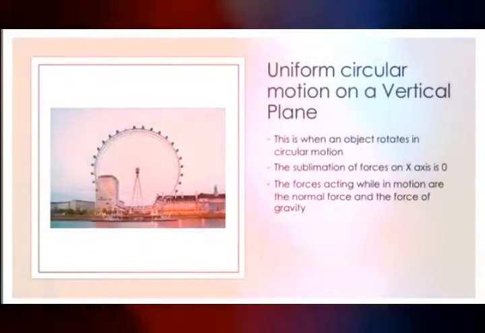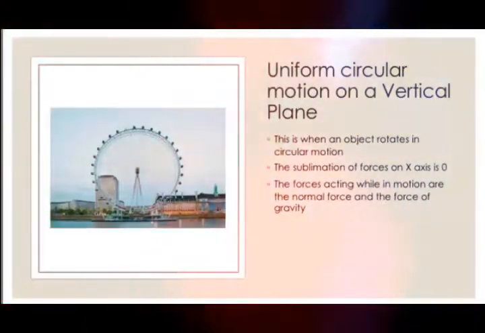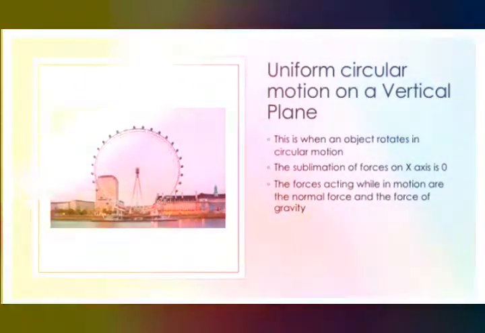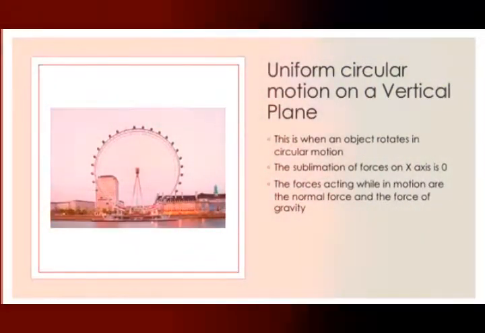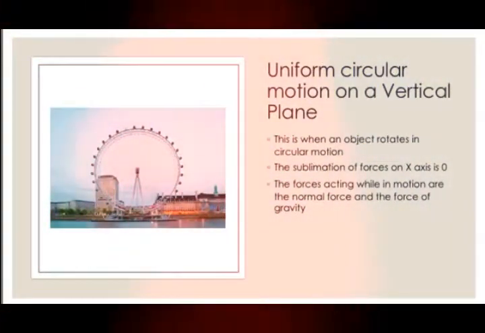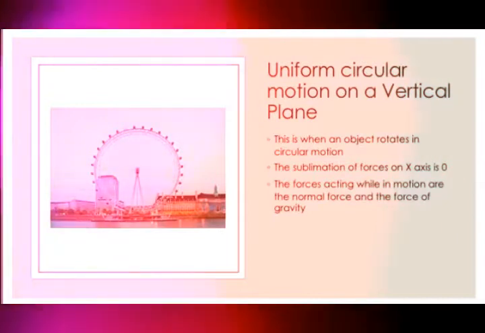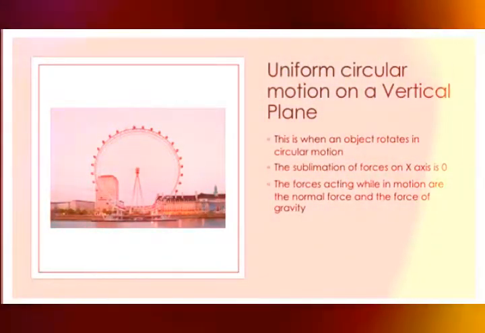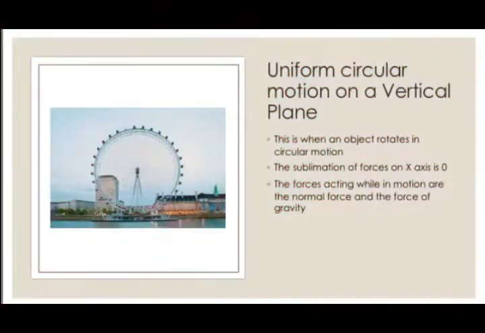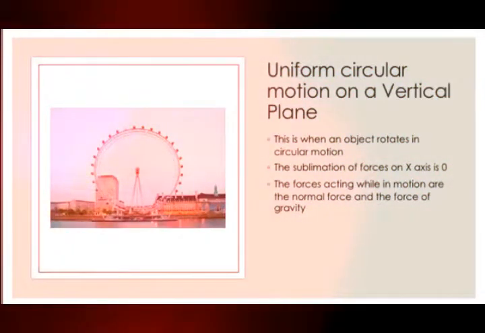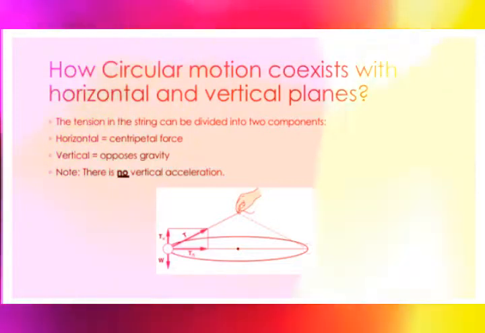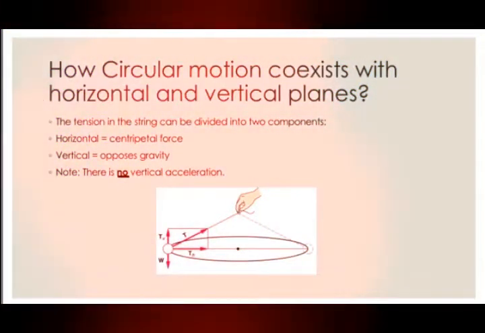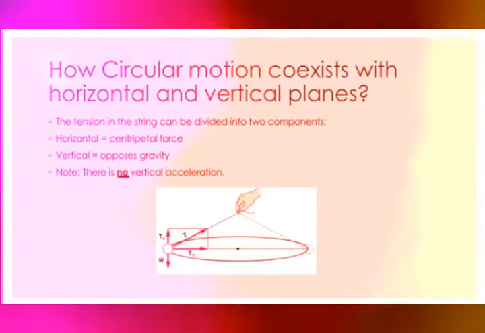As you've seen in the video, I've explained how uniform circular motion is valid in vertical planes, and I discussed how the sum of forces on the x-axis is 0, and the forces acting on an object on the y-axis are the force of gravity and the normal force of the object. How circular motion coexists with horizontal and vertical planes.